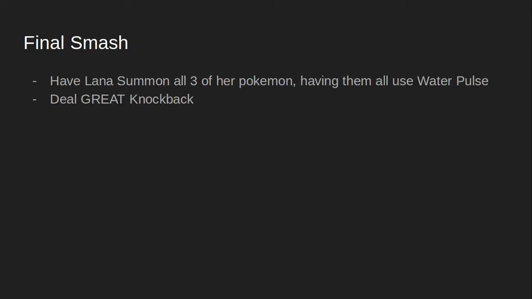Now then, the final smash can have all three of Lana's Pokemon and have them all use Water Pulse. As much as this may not deal as much damage, this deals great knockback. It's a little bit risky because you gotta make sure no one's behind you.